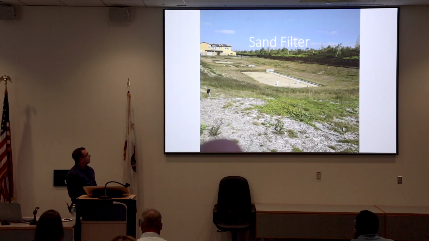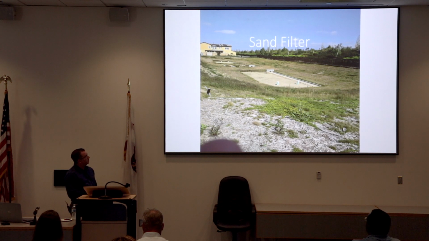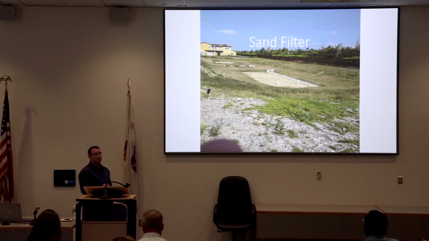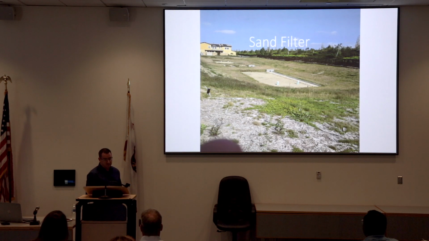If it goes higher than that, it's going to bypass the system and go straight into the 66-inch pipe. But it comes into the sand filters, and then it fills up these bays, and then it eventually is able to filter out. And if it fills up so much, it'll go into the overflow and then back into the system. So it will recharge, but it has its built-in safety nets.